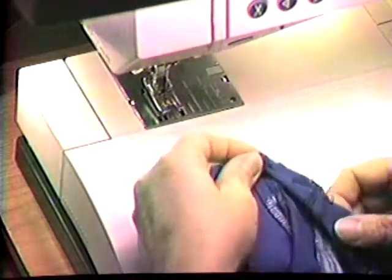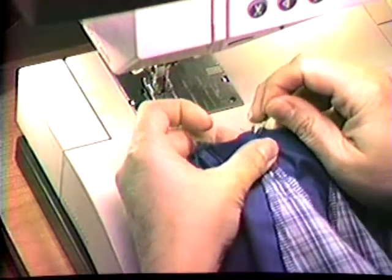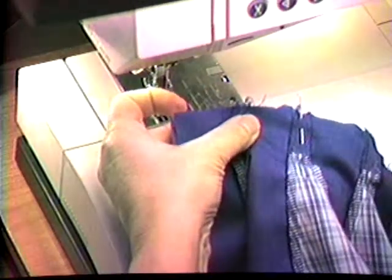We're going to attach the skirt to the bodice. We're going to fold up the lining because we don't want to sew it to the lining. And then we're going to pin the skirt to the bodice. We're going to match the notches and the side seams. And the other seams will line up in the vicinity of the pleats on the bodice.